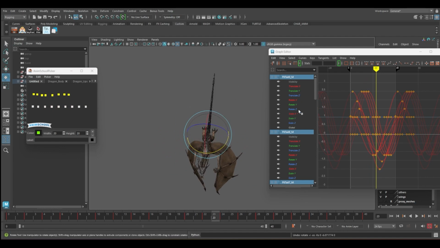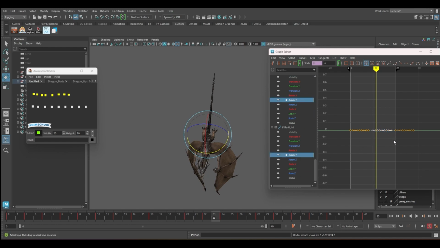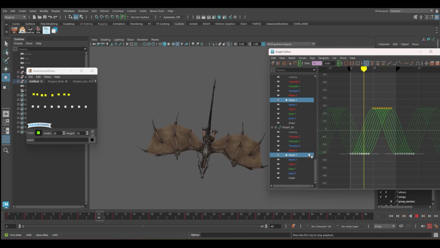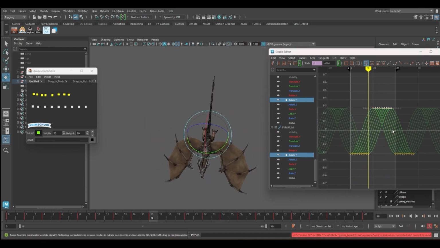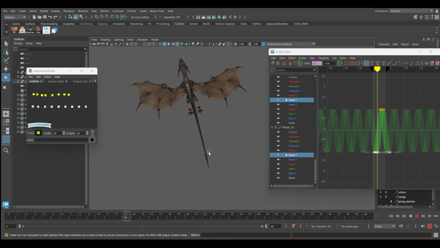Let's use the rotation. Select all the rotation Y. Once we select the rotation Y, we will select all the center ones, push them out a bit, and this one we will push out a bit also. We will have a bit of left and right. Maybe we can increase to 1. So we have a bit of left and right movement.